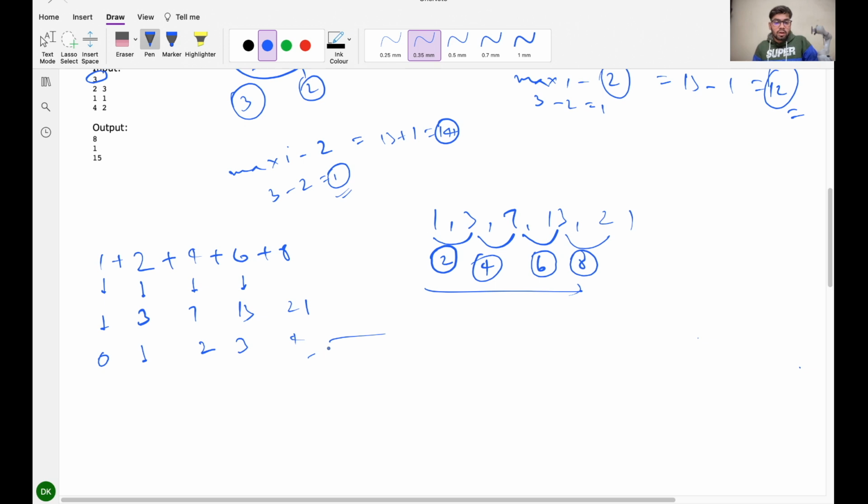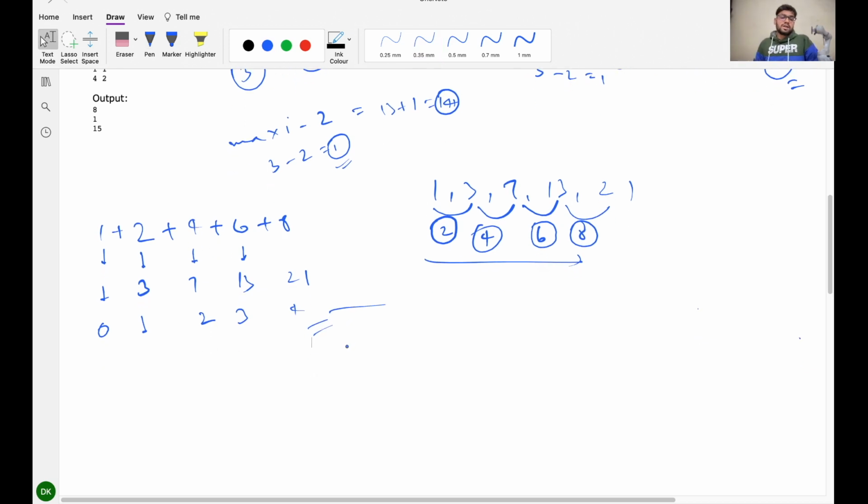If I want n equal to 3, that is the diagonal element of row 3, how can you find this? You can find it as 1 plus 2 plus 4 plus 6.